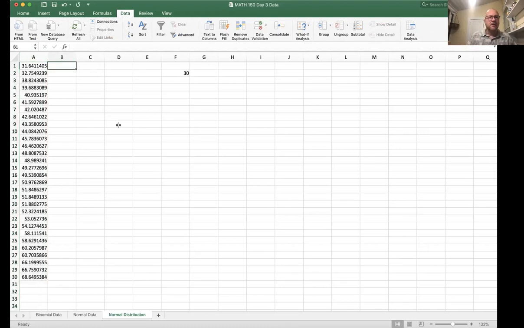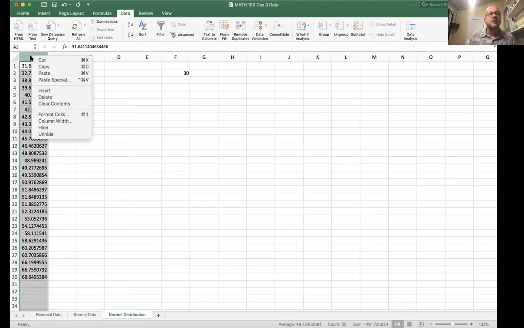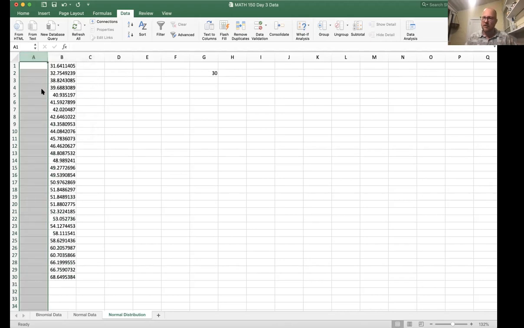The next bit that we're going to need to do, it would be handy to insert a column to the left. And I'm going to have the numbers 1, 2, 3. You just need to enter a few consecutive numbers there, highlight them, use the little drag handle and drag down, and it should follow your pattern and count up to however many that you go down to, okay? Maybe you have 100 of them, whatever. You need to drag down until you've got numbers for each of them, okay?